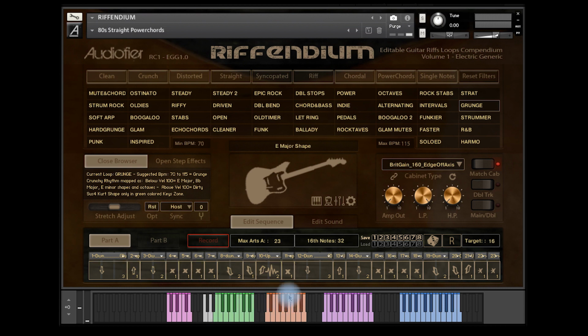So if you wanted to play an E major, and then you want to play still the E major, but on the 7th fret of the guitar, it would sound like that, because we are using this B flat major shape, which many people know as the A major shape, but this is with the bar chord, so basically it's the same shape transported through the neck of the guitar.